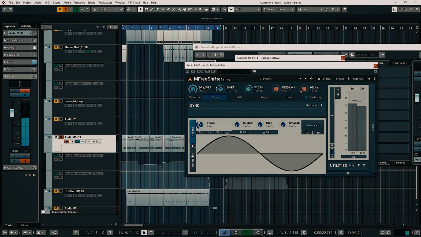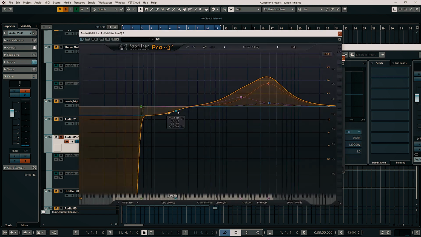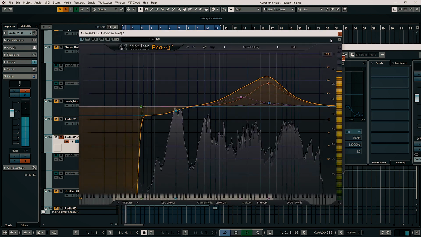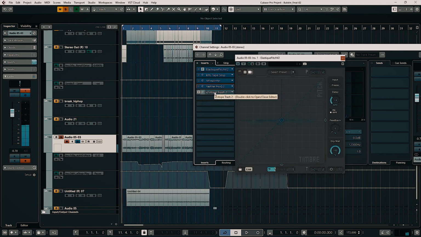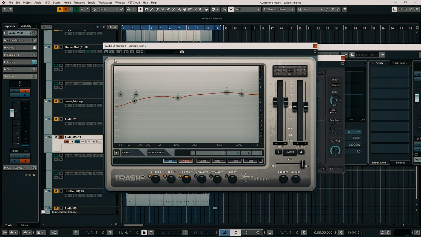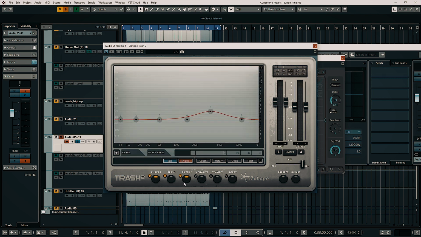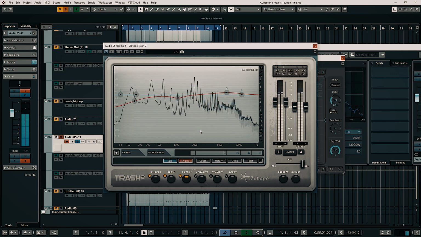So, I'm using Instagram and Snapchat. I frequency shifted the vocal, which gives it a really weird, dissonant sort of feel. Another stage would be an EQ, probably emphasizing certain frequency ranges, and then another instance of Trash. Again, just wave shaping it, EQing it a little bit. I'm using Instagram and Snapchat.